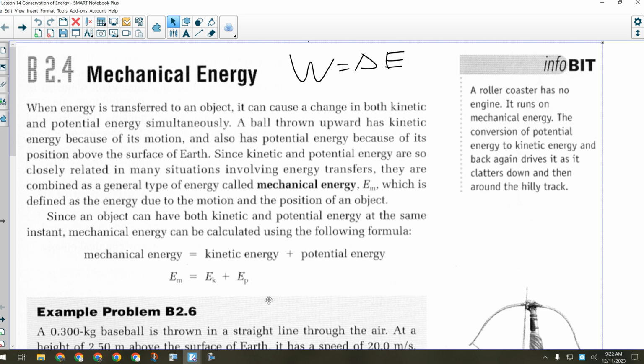It's converting that kinetic energy into potential energy. When it's at its highest point, it's not moving at all. It has no kinetic energy at its highest point. All of its energy is now potential. And then it'll convert that potential back into kinetic as it falls back towards my hand and accelerates.